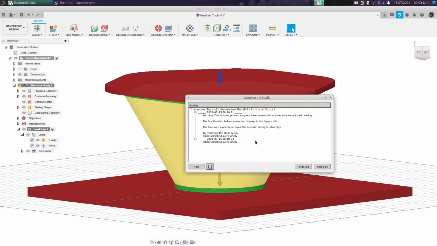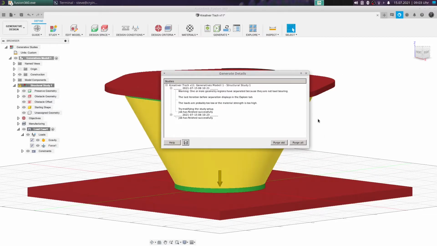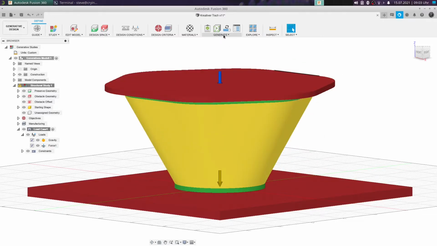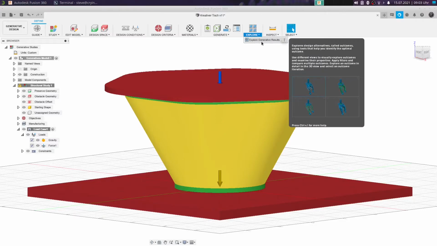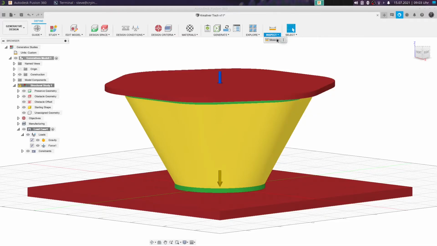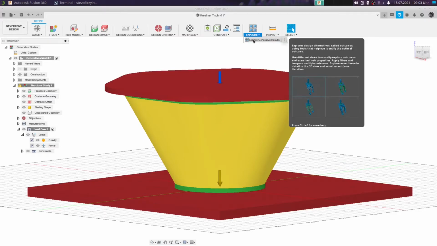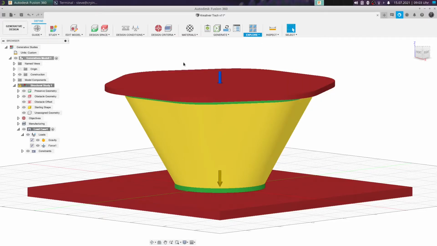So I close this, and the last one is explore generative results, and inspect.